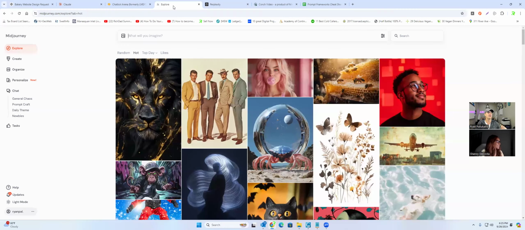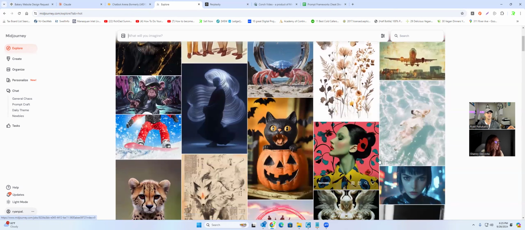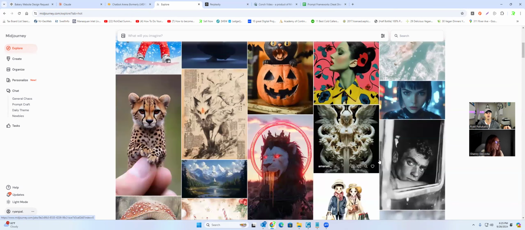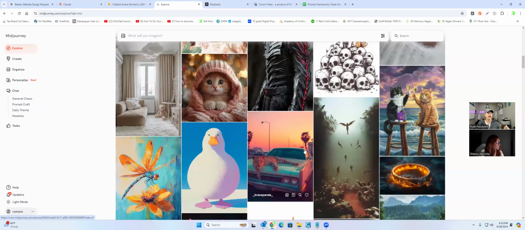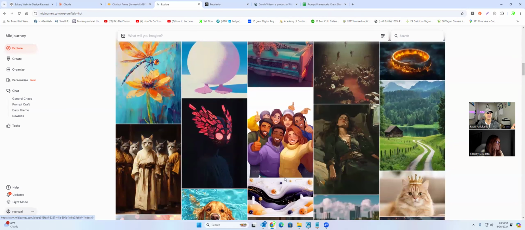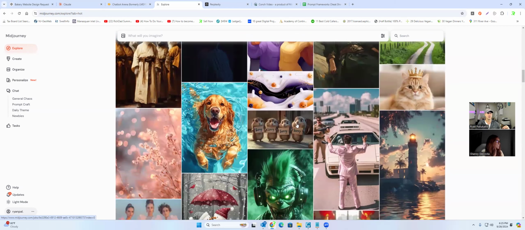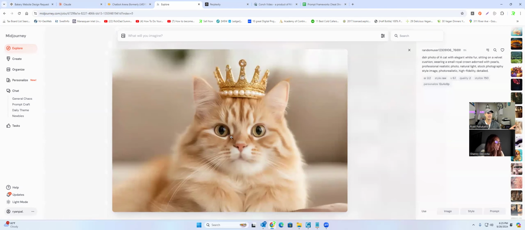My favorite, however, is Midjourney. So Midjourney again is a different text to image generator. This is one of the most popular ones, one of the pioneers. If you look at these images, I mean, how they range in the styles. Some look like real photographs and are, I mean, look how detailed that is. Again, just from prompts. So how is this created?